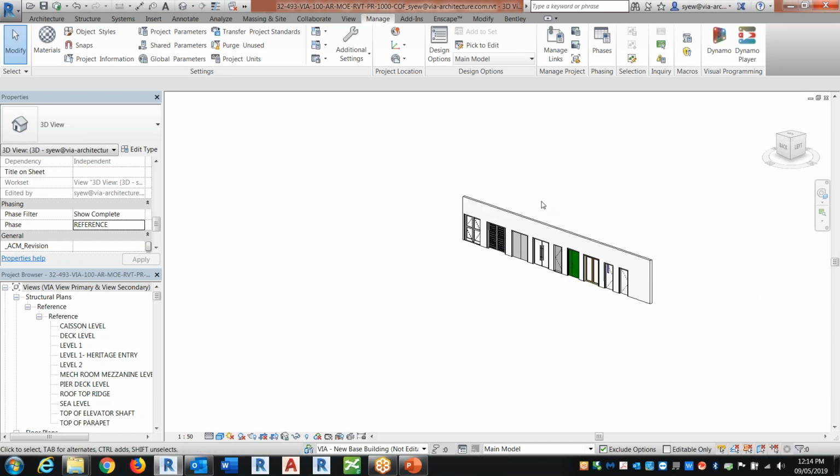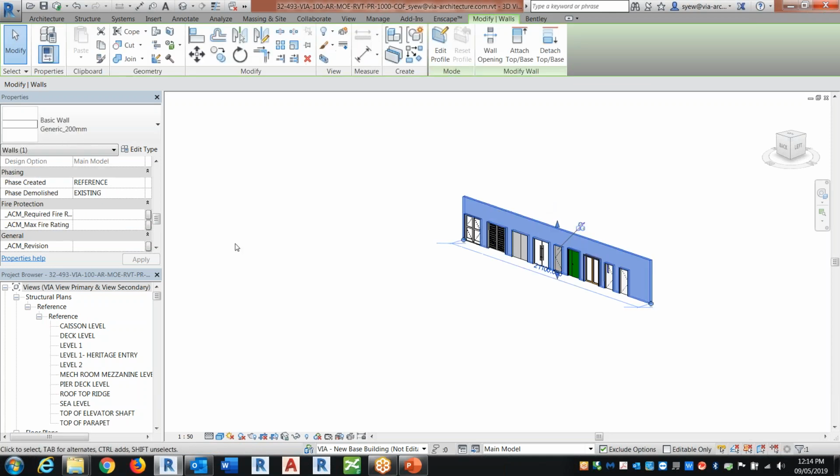So when you're creating any building, like all the doors, the schedule that you want to place in your project, I always put it in this phase. So what I did here is that I basically say show it in reference and demolish it in existing. So the technique is that you're using that for displaying your walls, the door schedule, basically, elevation. So you can do this for your plumbing fixtures.